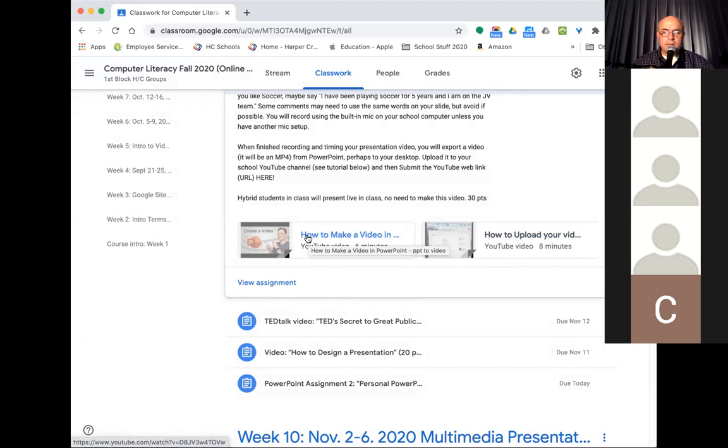So you're going to give us some commentary, you're going to press the slides, it's going to record it all, and you're going to export it as a video. Then that video, which would be an MP4 file, export, I would say, to your desktop. That'd probably be best. Then you're going to open up a web browser, log in with your school login, go to YouTube. Don't forget, YouTube is a Google app that works with your school login.